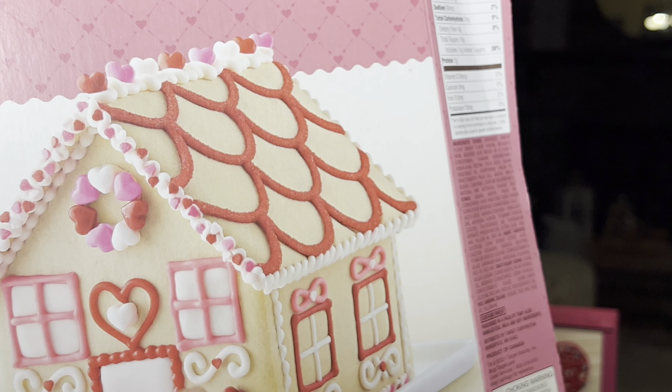So we're gonna skip the decorating. We like to decorate when the house is up. So we're going to number three, and we're gonna glue this and put the roof on. And don't forget that you can use the bottom for a base, and that's what we're gonna do, so we have something to move it around on.